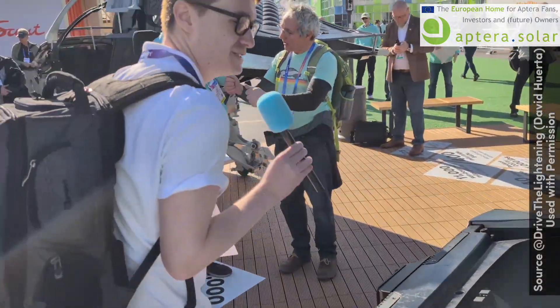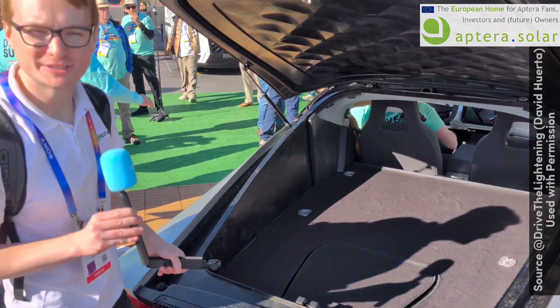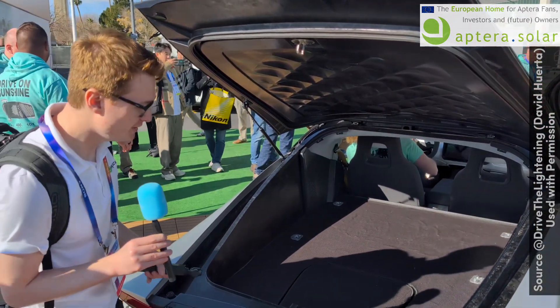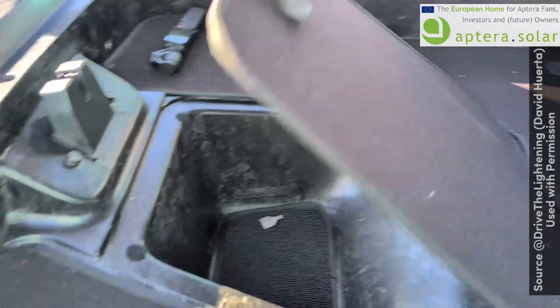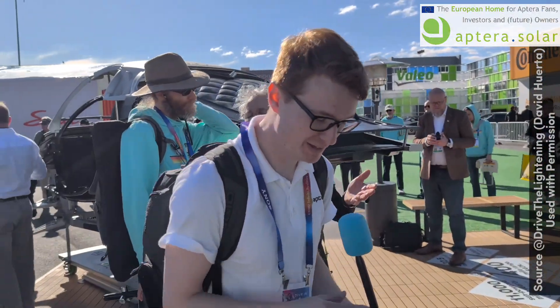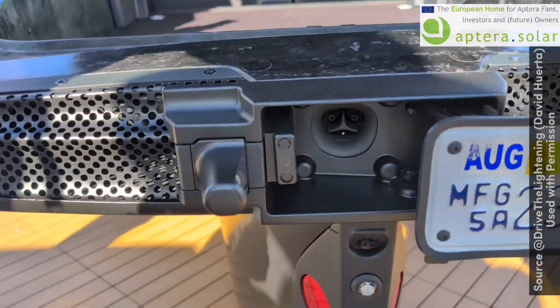If you come to the trunk here, you can see how obviously big it is, all the forged carbon fiber. We also have the tie-down hooks and the cargo net hooks. The full interior is completely finished. We can check out the cargo bunk — there's room down there for whatever you need. And even the charge port is now spring-loaded, so you just pop this tab and there's the Tesla plug right there.